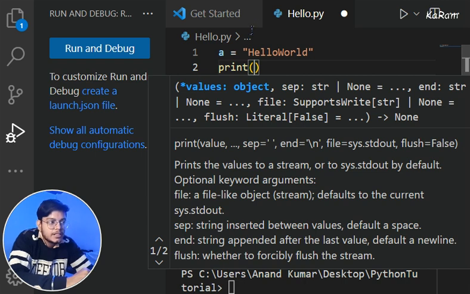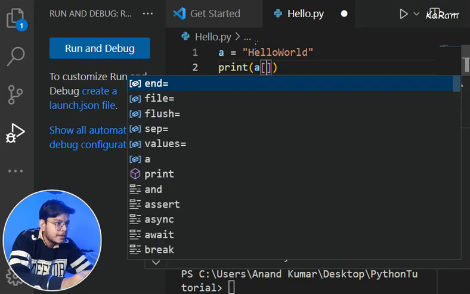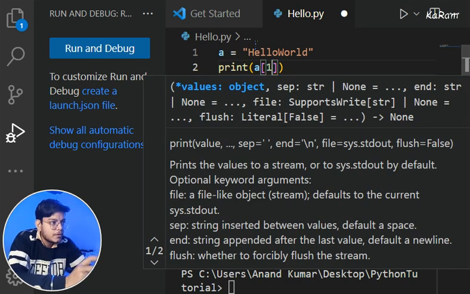Indexing of the string starts with 0, then 1, 2, 3, 4, and then 5. You can see e is located at index 1. If I want to print e, how will I do that? I have to use the array name, then square brackets, and then put the index where the character is located.